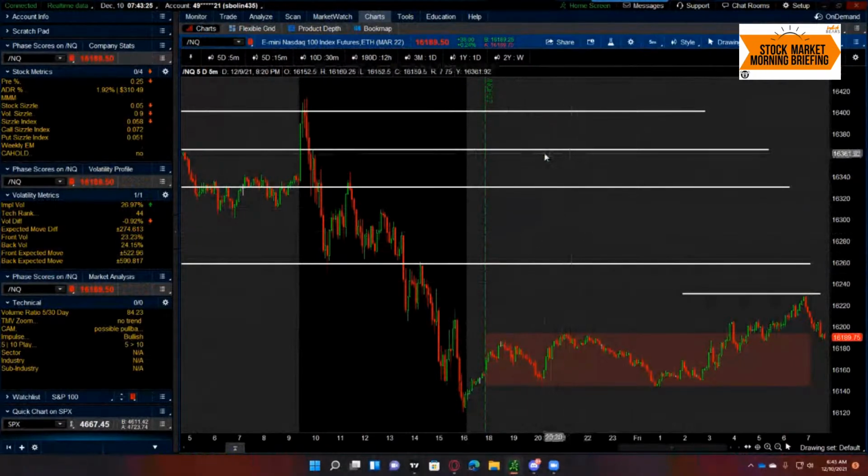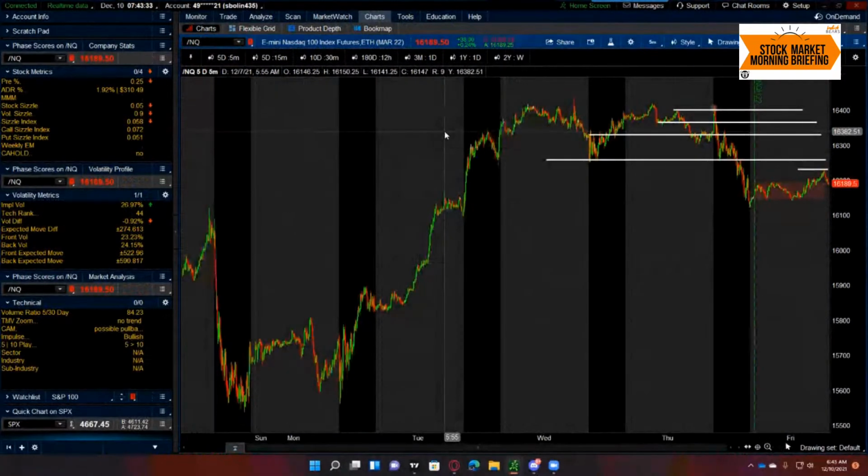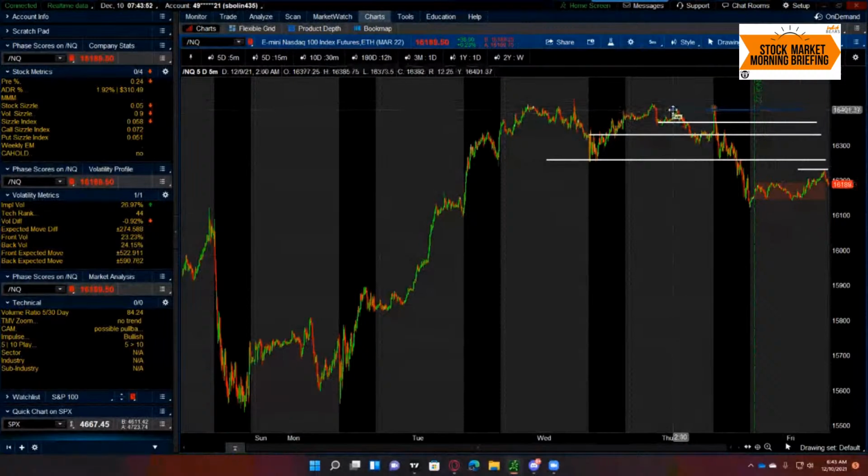16,400 would be the upside target, or right around in there, since it does basically encompass yesterday's highest RTH value. It's close enough in scope that you could decide to just mark the zone from yesterday's Globex to yesterday's RTH and then just throw the box across the screen. That area would be our critical reversal area.